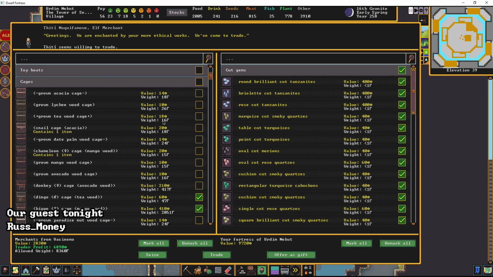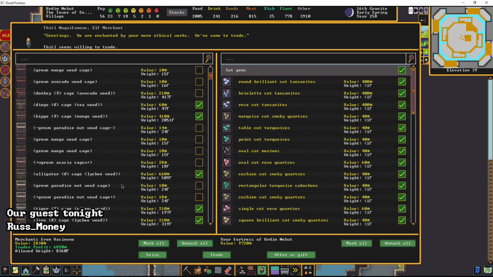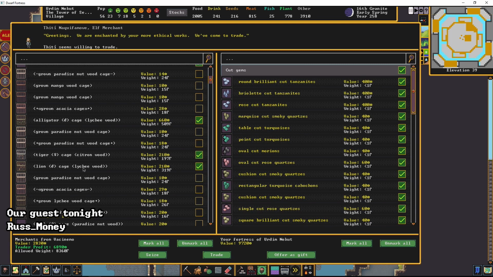Okay, so if I buy their exotic animals, we'll keep anything we can war train. And I'll butcher anything else, because that's exotic meats and exotic leather. Gives me more cages as well. Only comes to 2,800. So I'll take back our more valuable gems.